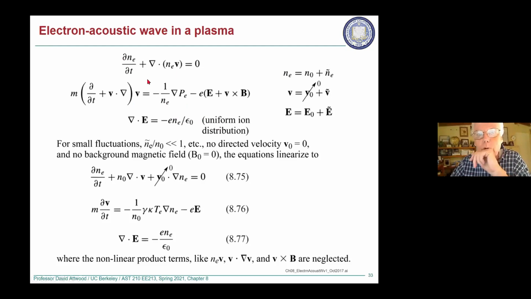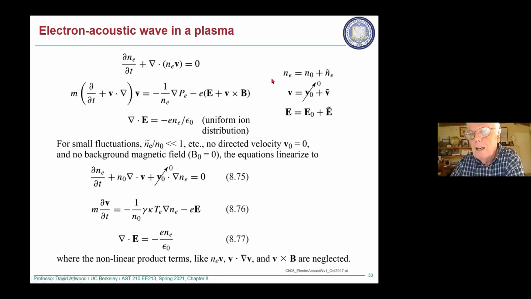So these are the equations that we had before, and the only thing we need from Maxwell's equations is this, it turns out. And we're going to take the electron density and do an expansion. We're going to linearize these equations because they have nonlinear terms. They have an electron density times a velocity, so that's a nonlinear term. Here's another nonlinear term. And here you're going to have nonlinear terms also.